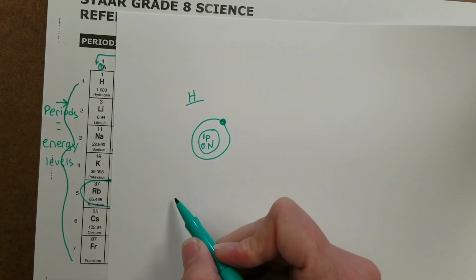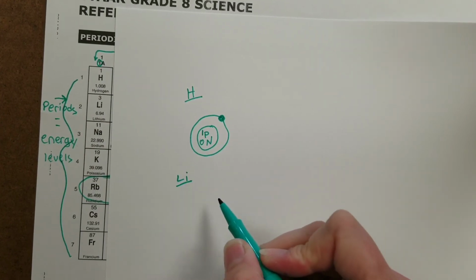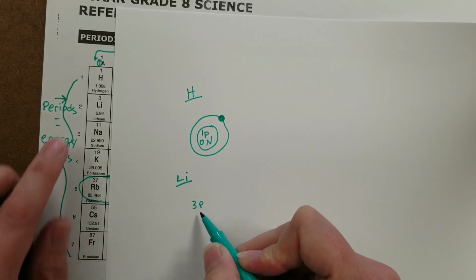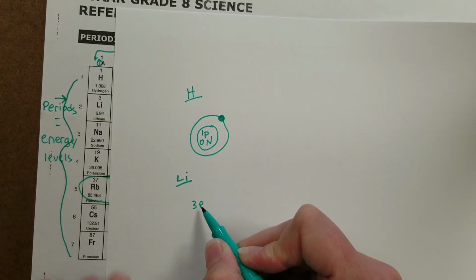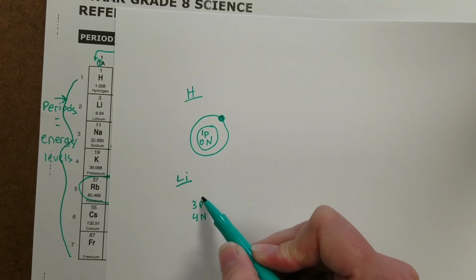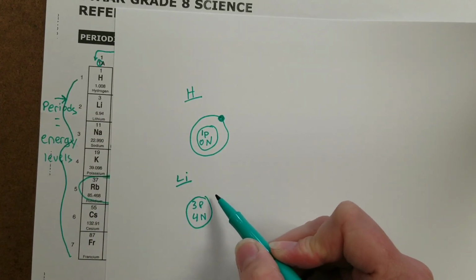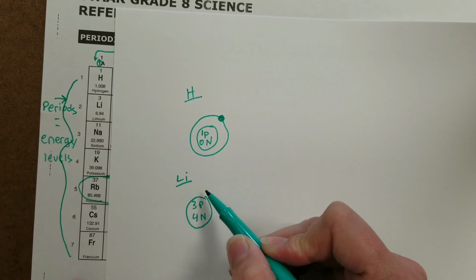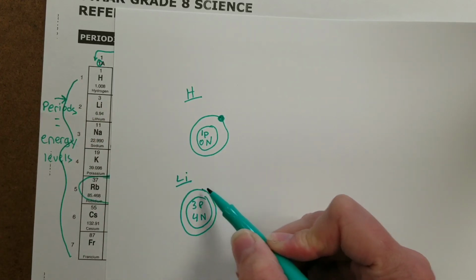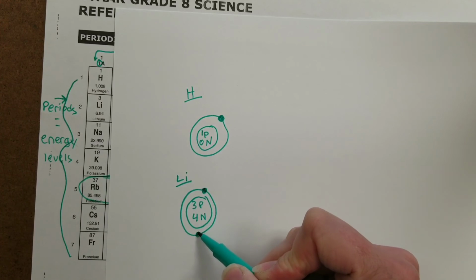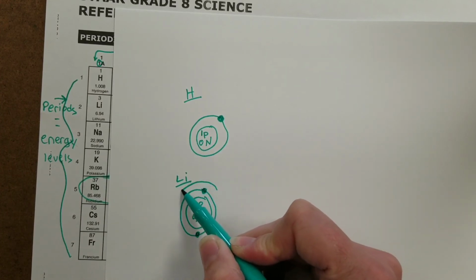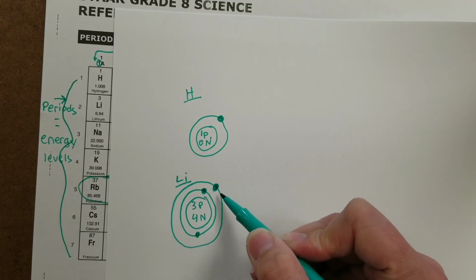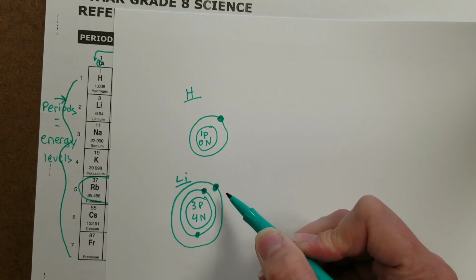If I go to lithium, so here is Li, lithium has an atomic number of 3. So that means I have 3 protons, and my mass is 7. 7 minus 3 is 4. That means I have 4 neutrons. So in my nucleus, I have 3 protons and 4 neutrons. In 8th grade science, remember the atomic number equals the protons. It also equals the number of electrons. So lithium has 3. Remember, I can only have 2 electrons on that first energy level. I've got to make another energy level for my 3rd electron. Notice this outermost energy level only has 1 electron.